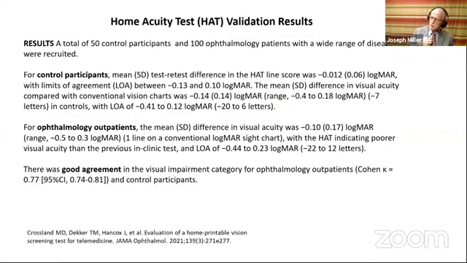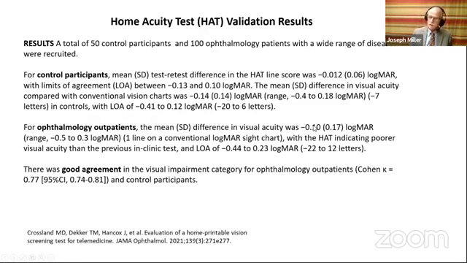And again, it was evaluated, and the evaluation, again coincidentally, was of 50 patient subjects of controls and 100 ophthalmology patients. And the take-home here is that there was good agreement in visual acuity for the ophthalmology patients, that a one-line difference occurred on average, and that one line on a logMAR chart is 0.1. The range was pretty typical of several lines, but with an average of 1 line difference.